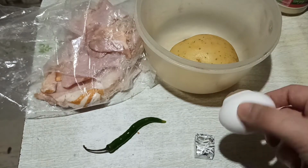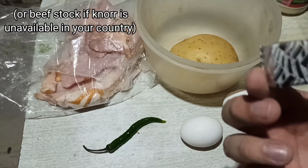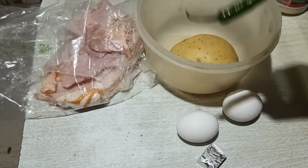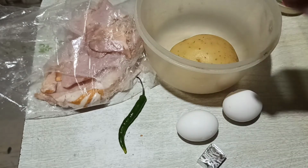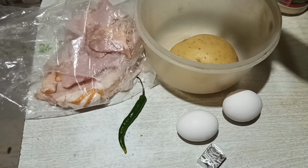We require 2 chicken eggs, half a cube of Knorr Rib flavor. I originally used jalapeno, but I just ran out of jalapenos, so I'm gonna try with a green chili. We're also going to use bacon, salt, red pepper, and garlic.